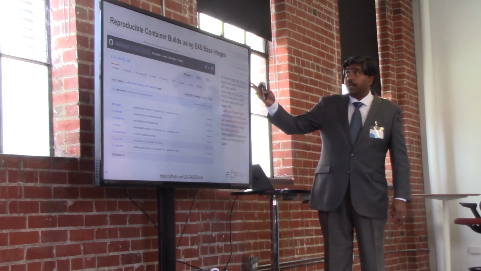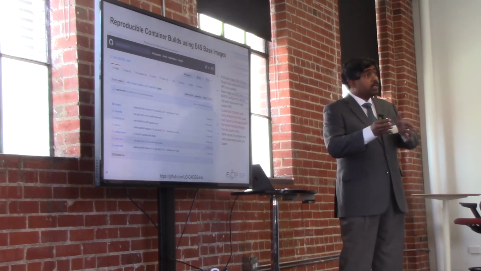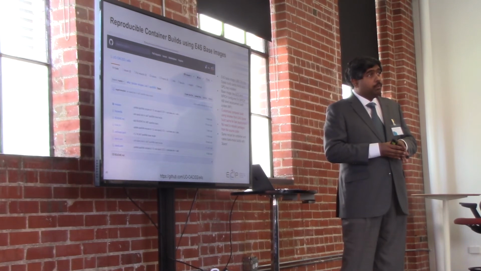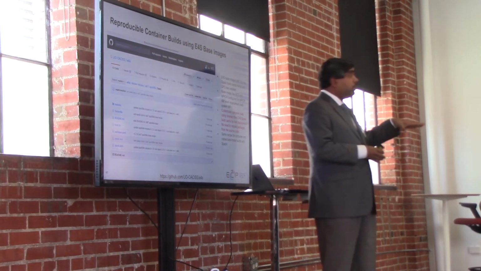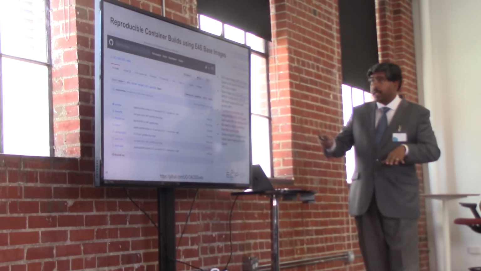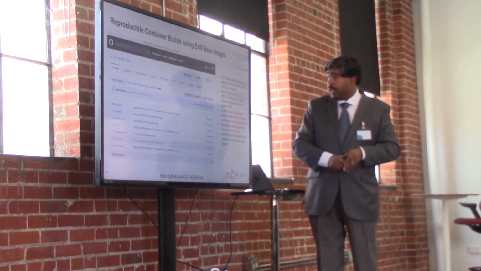We also have reproducible container builds. If you don't like what's there in our big image, you can create your custom container. But as a starting point, you can use the base image. And with that base image, you can see a full recipe of this, like this is for PPC64LE.